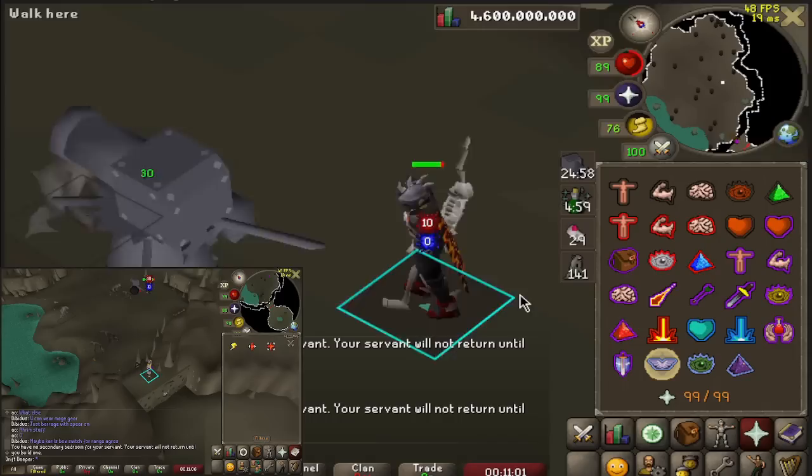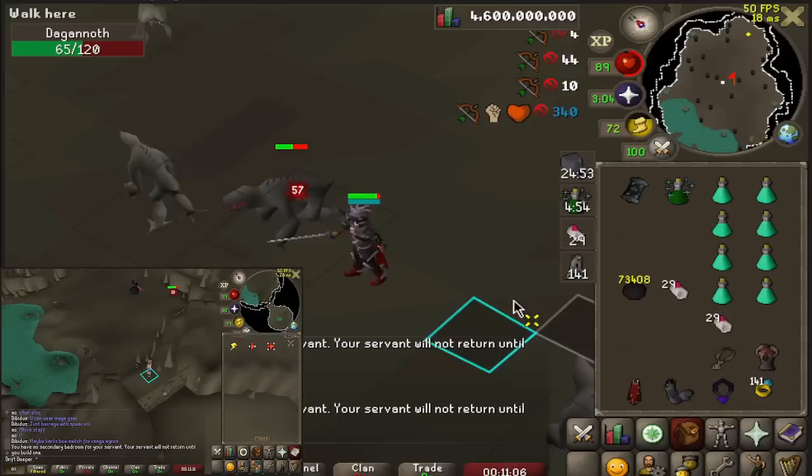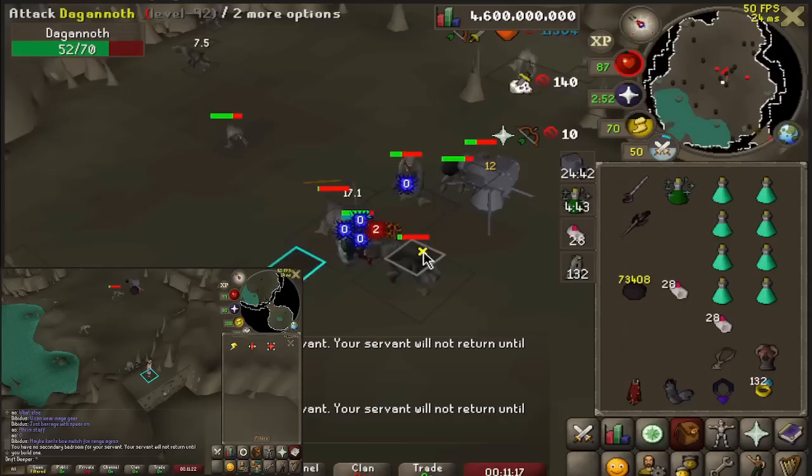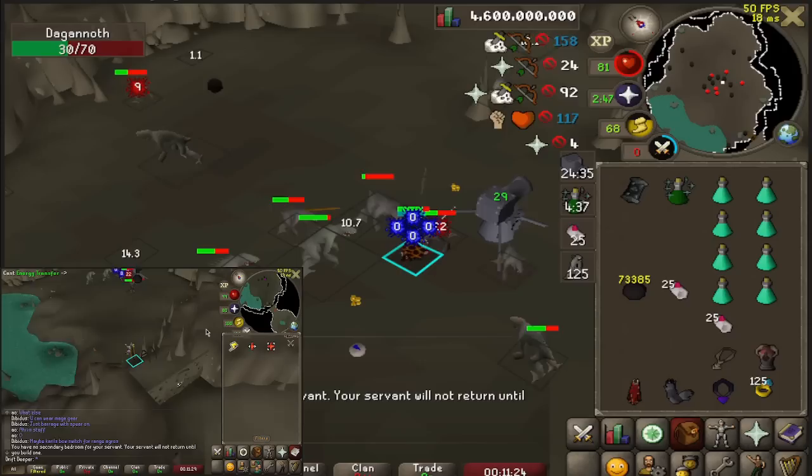and once you have a decent amount of Dagannoths gathered in the middle, you just want to release your bulwark specs and just keep spec transferring. Sometimes you have to wait a little bit with bulwarking since there are not that many Dagannoths gathered in the middle. Yeah, that's about it. You can heal yourself with Heal Other if needed.